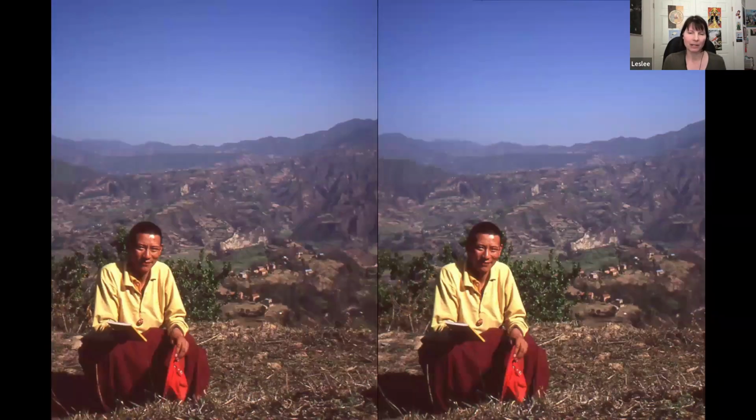So further along on top of that hill, I sat down on a boulder to rest, and this very friendly monk just showed up out of nowhere. He knew maybe 10 words of English, and I knew 10 words of Tibetan, but we had a conversation nonetheless, and it was really neat. He took a picture of me, which is in the main collection that I posted online. And this is the last photo I have from my Nepal trip.